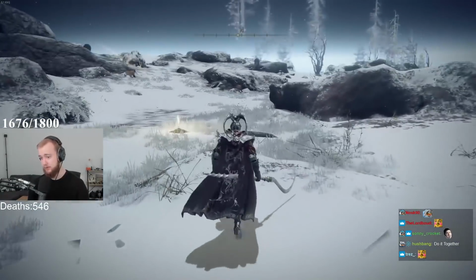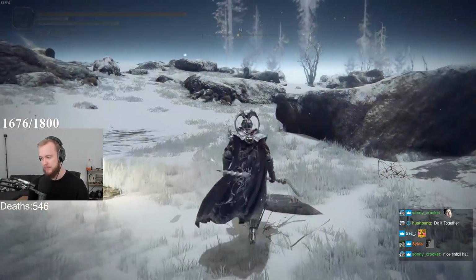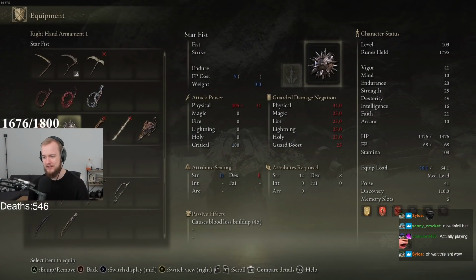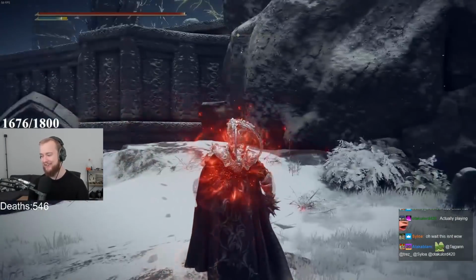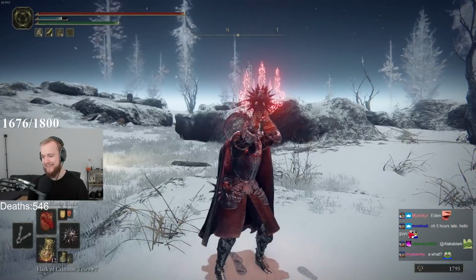You know what I thought about doing, guys? I really want to make a new build, because we've been using this weapon for such a long time. I thought about using these star fists and making a star fist build. I don't know if that would be a good idea, but it could be quite fun, right?